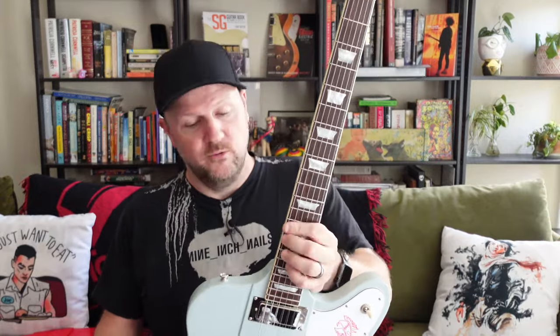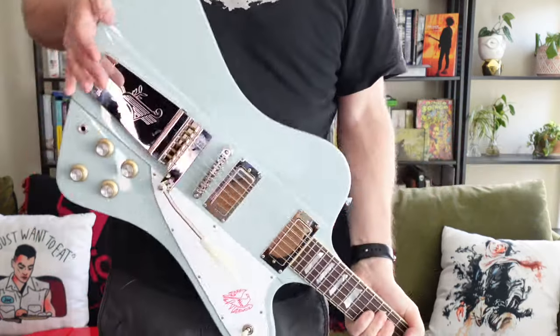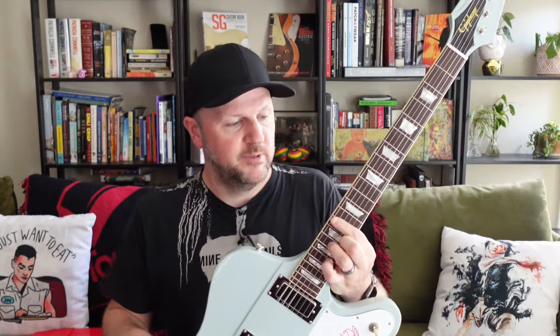But when you stand, that's when you're going to really get to know the Firebird, because it has this reputation of being a neck dive monster. If you think the SG likes to neck dive, wait till you play one of these with the banjo tuners. It is a force to be reckoned with. So what I recommend you do is you either replace this button with a strap lock, or you get what's personally my favorite, the Locked strap. You make sure it's nice and thick, and then you just pray to God that it's enough to keep this monster from doing this. Now, I will show you the neck dive test in the next segment coming up here.